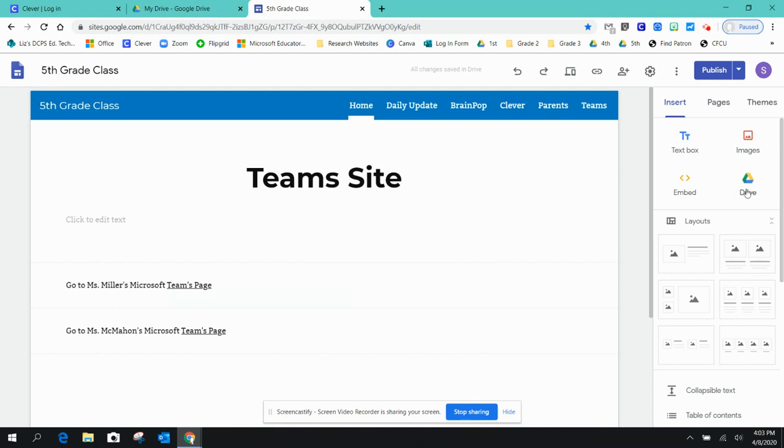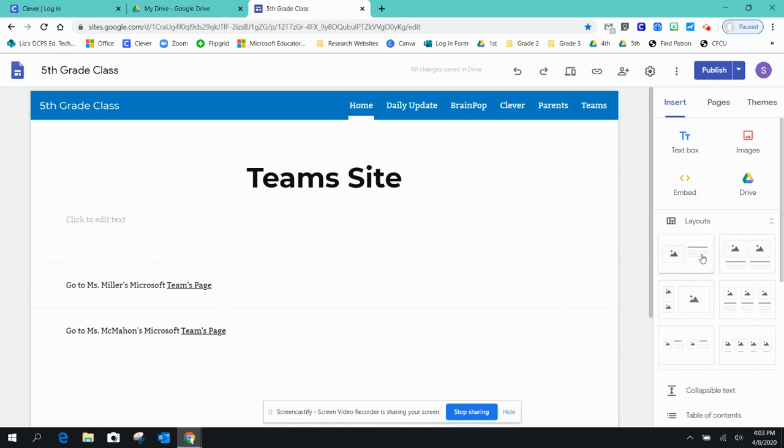And here's the connection to your Google Drive. So when I'm putting things on Google Sites, for the most part, I am getting whatever I want. So if I wanted to add pictures of the class, if I want to add documents, if I wanted to add a video, I am first copying them to my Google Drive. It is much easier to access them than trying to download them from your computer hard drive.